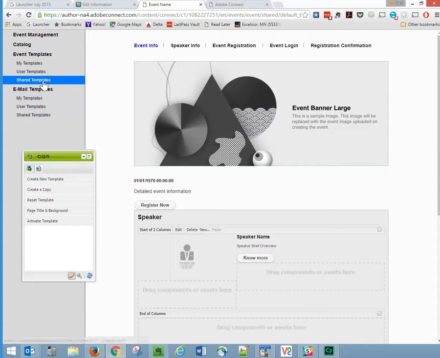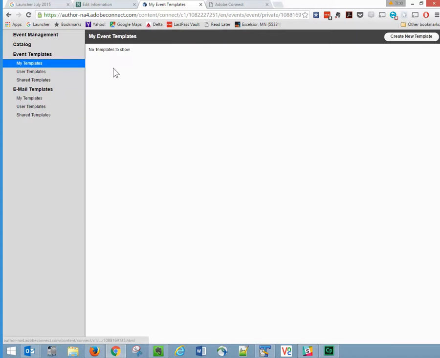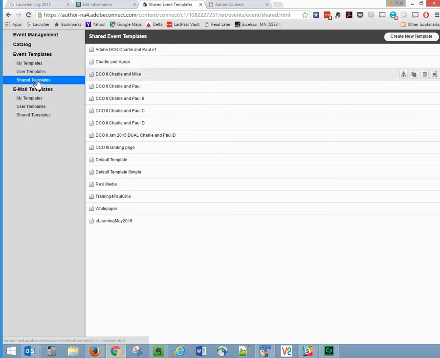Okay, so how do I make a copy of a template? Well, that's really straightforward. Once you go into the editing mode here, you can navigate to the shared templates, and you'll see them all. And so this default template right here that I was working on, I could go over here and duplicate, create a copy of it, and then rename it, and then work on that. And that would be a highly recommended thing to do.